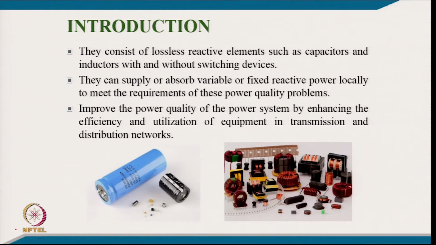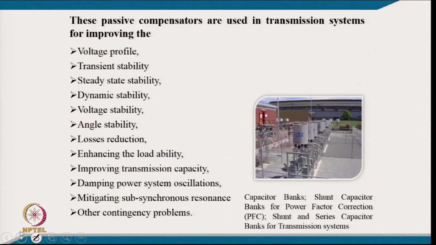So, this kind of compensation we are talking about is for when we have a sinusoidal supply voltage and a sinusoidal supply current, but certainly we might have problems of reduced voltage, or a reactive power problem, or a load unbalance if it is a 3-wire or 4-wire system. We might even have a neutral current because of unbalanced load. So, we will be talking about, in such a linear environment only, compensation by the lossless components, basically the inductor and capacitor. They store energy in one half cycle and release energy, and they complement each other, but we consider that there are no harmonics and other things in the system.